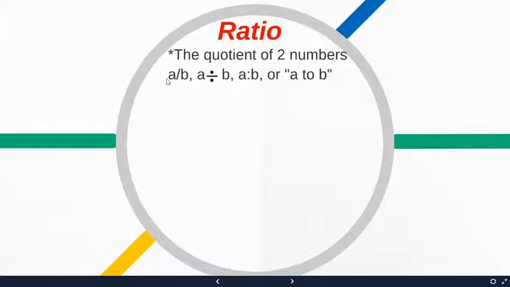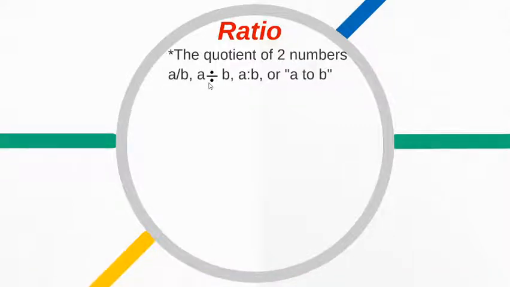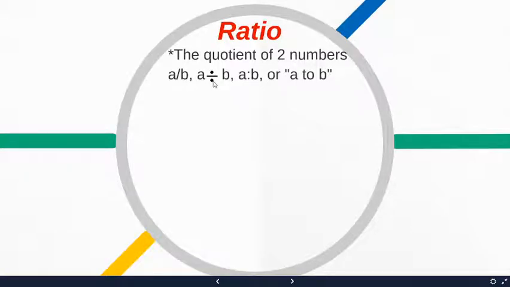Fractions can be represented in several ways. Obviously, as a fraction, a over b. This is the same thing as a divided by b. Fractions mean to divide. If you didn't know, it means you are dividing. 4 over 2 means 4 divided by 2. Another way to write it, which is more of the standard way to write a ratio, is a colon b, which means a to b. So if I had 4 colon 2, that means 4 to 2.